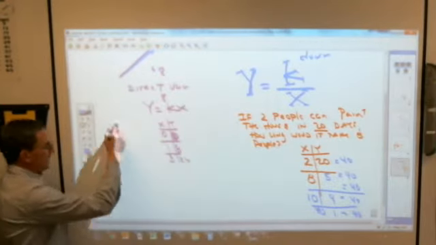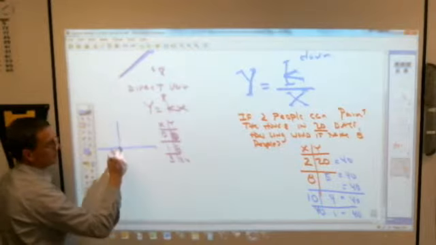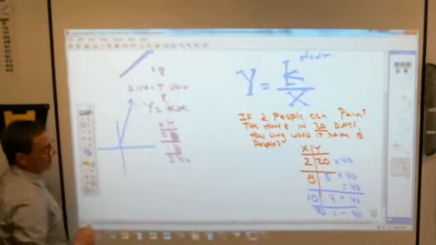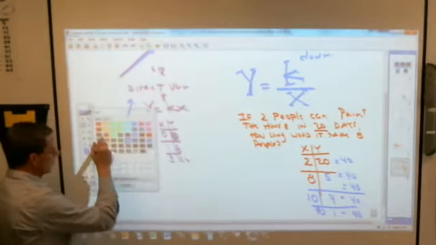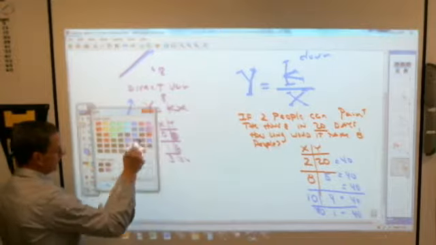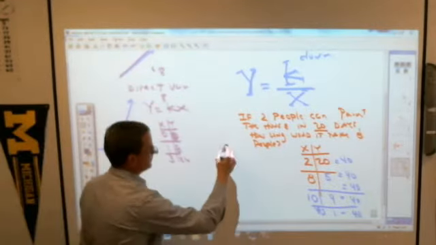Notice if I did the graph of this, it's just a nice linear equation. Remember, it started at the origin and 1, 8, 3, 24 was just a line that shot up like that. What does the graph of inverse variation look like? See how quickly you forget this? I know I did this. Check this out.